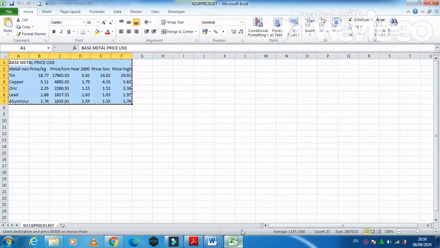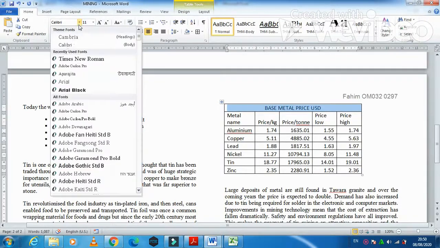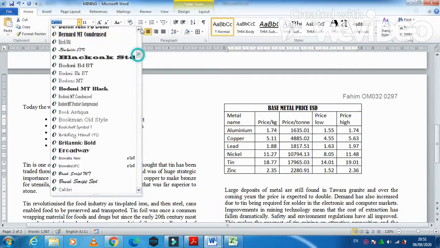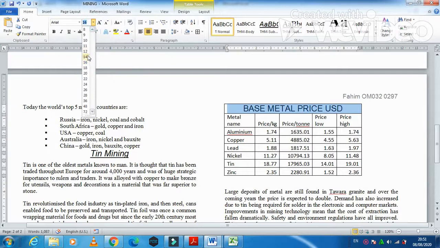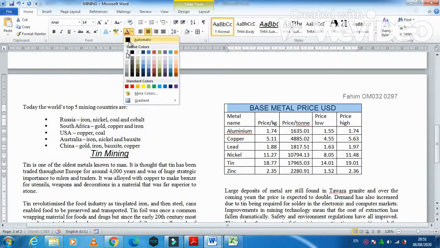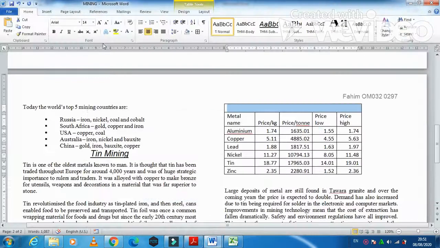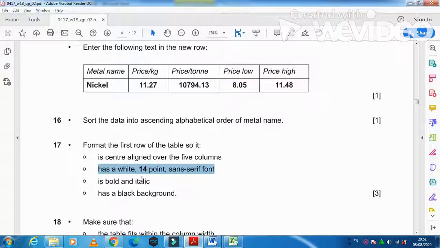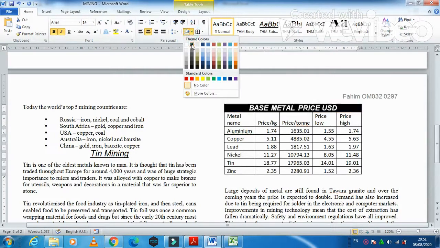So 14-point sans serif font, sans serif I will choose here Arial, and 14-point with the white color. And then after they have mentioned bold and italic as well, make it bold, italic, and then has a black background. So the background color I am going to choose from here black, just like that.